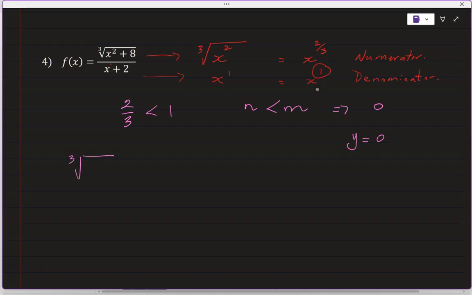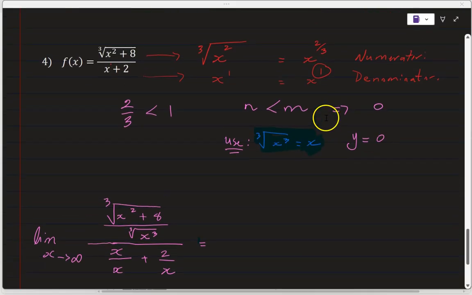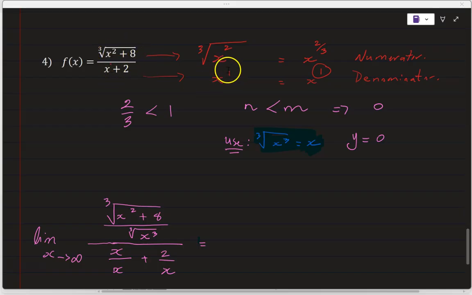cube root of x cubed is x. That's what we are doing here. Okay, so when we go through that, we have to use that instead, not just x. So we have the limit expression written of the function. We divide everything by the cube root of x cubed, which is equal to x. We established that we have to divide the top and the bottom of every single term by the highest degree term for the function, and that's x to the 1. So that's what we're doing.